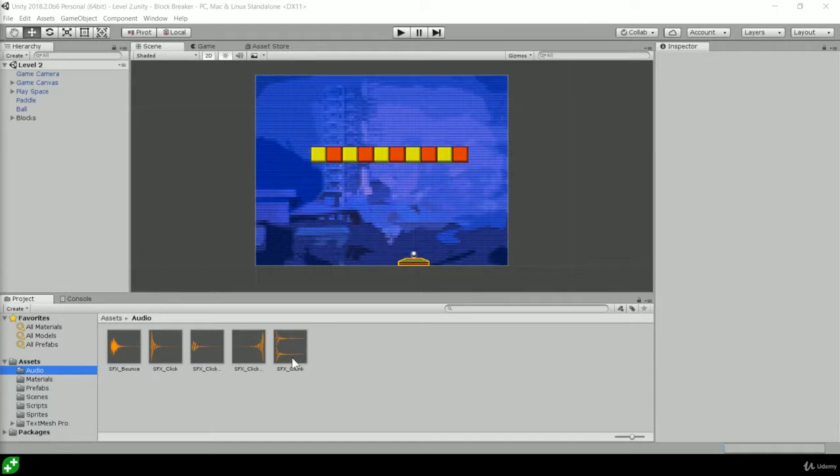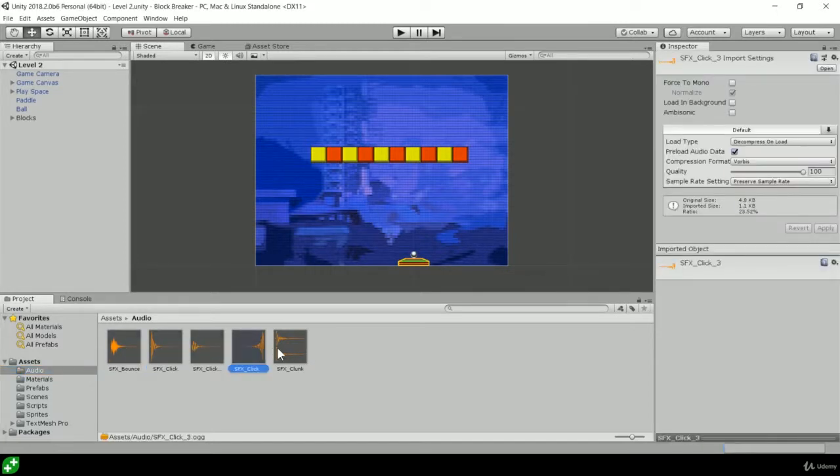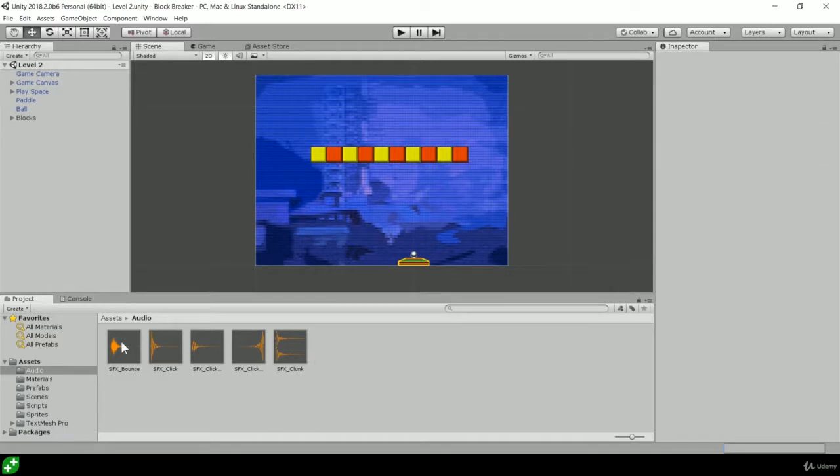In the last lecture, I gave you 5 sound effects. We're going to need those. So if you didn't get those in the last lecture, at least have more than one sound effect in this lecture. So you've got multiple things we can use so that we can add a whole bunch of different sounds when the ball bounces around.